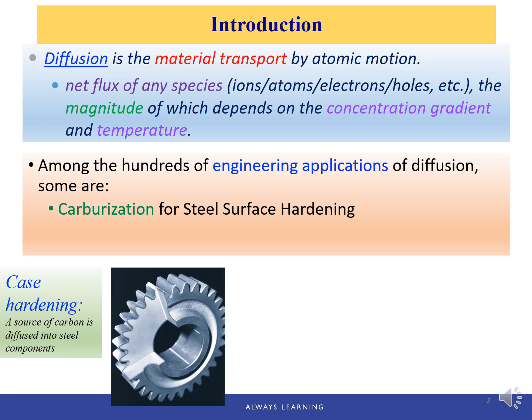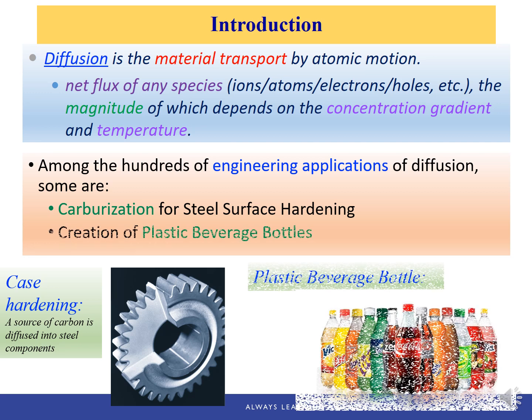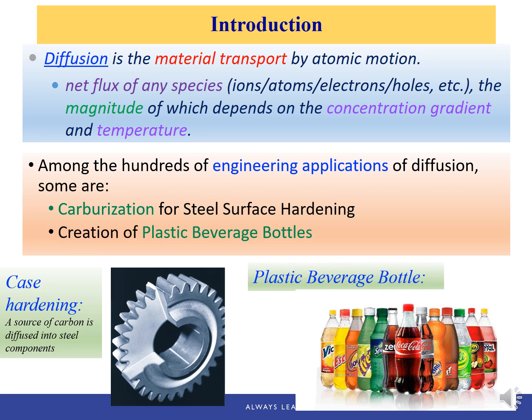The occurrence of diffusion may not always be beneficial. In some applications, we may want to limit the occurrence of diffusion for certain species. For example, the diffusion of carbon dioxide in plastic soda bottles must be minimized. This is one of the major reasons why we use polyethylene terephthalate, or PET, to make bottles that ensure the carbonated beverages they contain will not lose their fizz for a reasonable period of time.